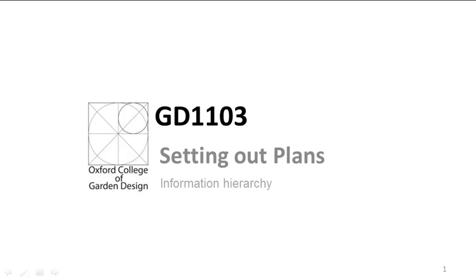Very rarely is it possible to put all of the information onto one drawing. As the level of detail increases, so does the scale of the drawings and the amount of information required. The accurate setting out of the scheme moves it from a sketch plan to a working drawing. Loose, hand-drawn lines become fixed as you input the project into CAD.